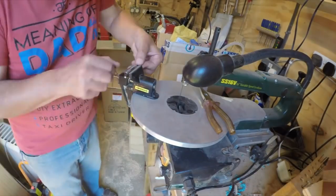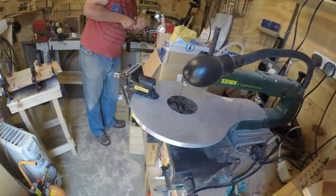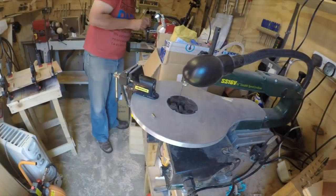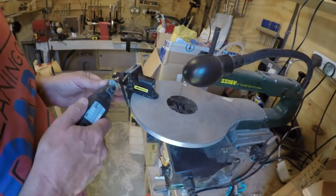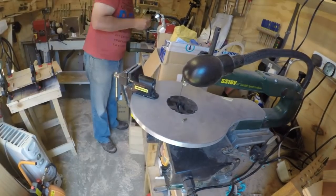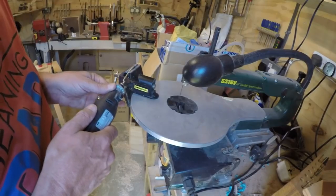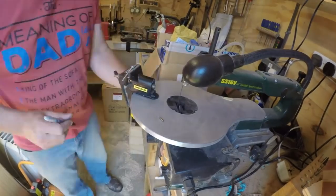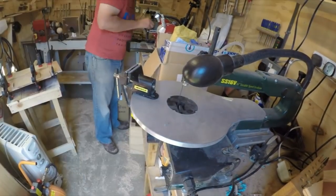I made quite a few of each different size, so that depending on what work you want to mount on the jig you've always got an appropriate size pin to use, whether for thickness or length. This really was a quick process — every time I was going back to the grinder the wheels were still spinning while slowing down, so it was literally back and forth all the time.